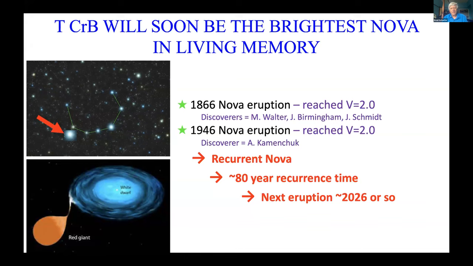Well, anyway, okay, so we had an eruption in 1946. It was incredibly well observed. And the idea here is that this one star went up, a classic nova eruption, in 1866 and also in 1946. Back at the time, the concept of recurrent nova wasn't really even known. It was T CrB that really set this up. And so here you have a recurrent nova. This is a classic nova eruption that happened more than once. In this case, it was separated by 80 years, from 1866 to 1946. And so this is the prototype recurrent nova.